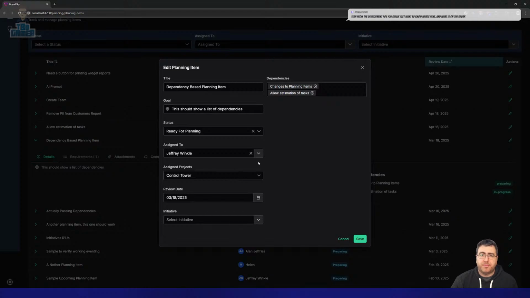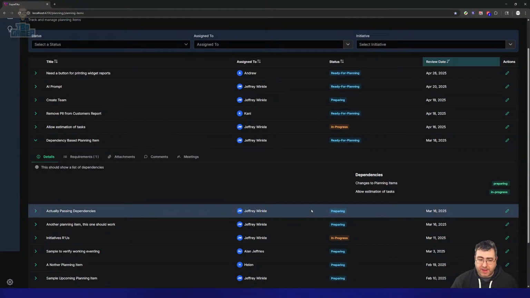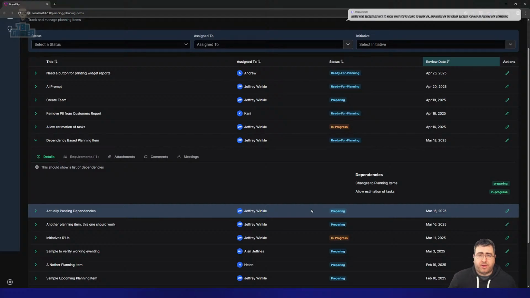One or more. Yeah. And that's the focus, right? The goal is to not show the teams things that they don't care about until the product team is ready to show them. So there's no point putting ideas into the team's head that they don't yet care about. From the development POV, we just want to know what's next. What's next, because it's nice to know what you're going to work on and what's on the radar, because you will be maybe pushing for something. Well, that's discussion based as well, right?